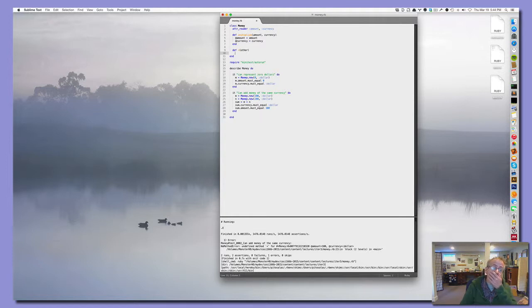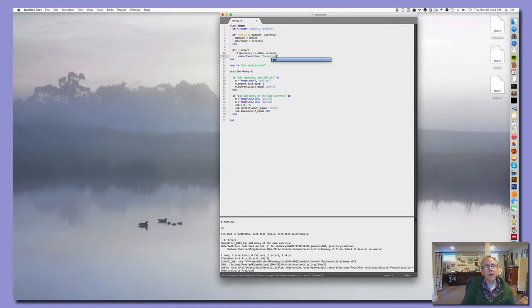So the first case we're going to check is that if my currency is not equal to your currency, then I'm going to raise, what's it called? Let's just say exception, cannot add money of different currencies.